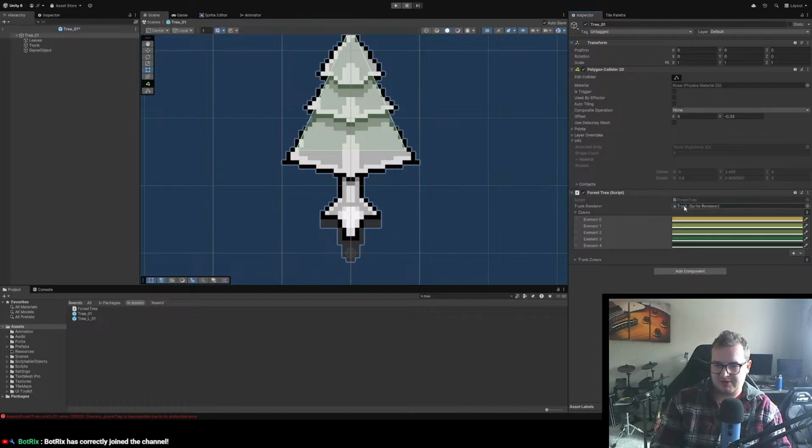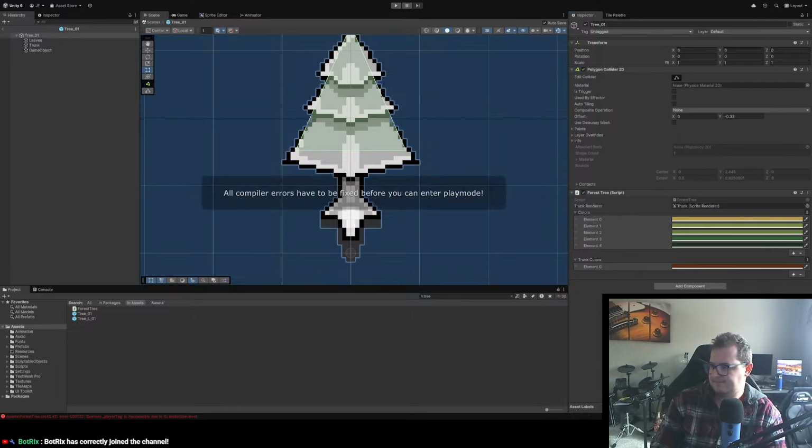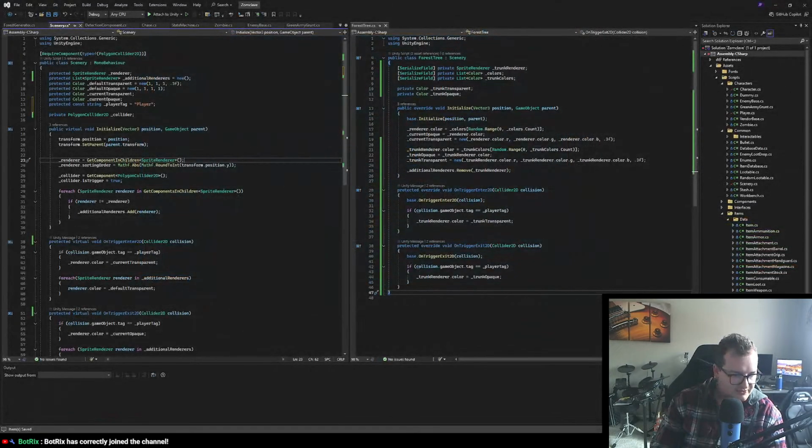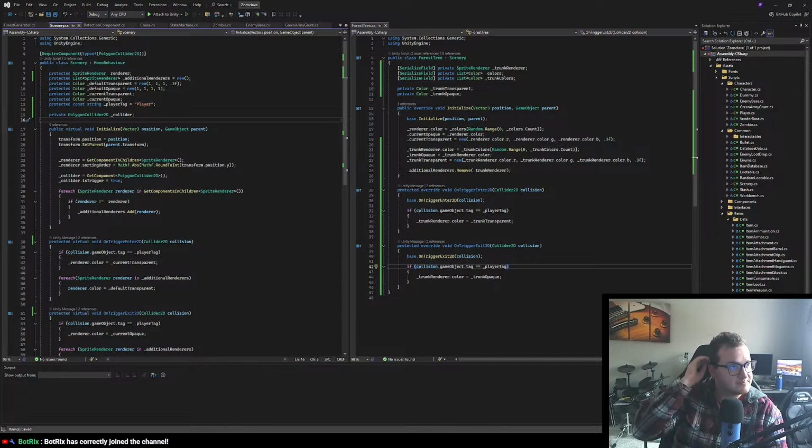So the trunk sprite renderer is going to go there, and then trunk colors. Just give it like a brown for now, just for the sake of testing. Compiler errors, what do I got? Didn't completely save all the scripts, that's why.